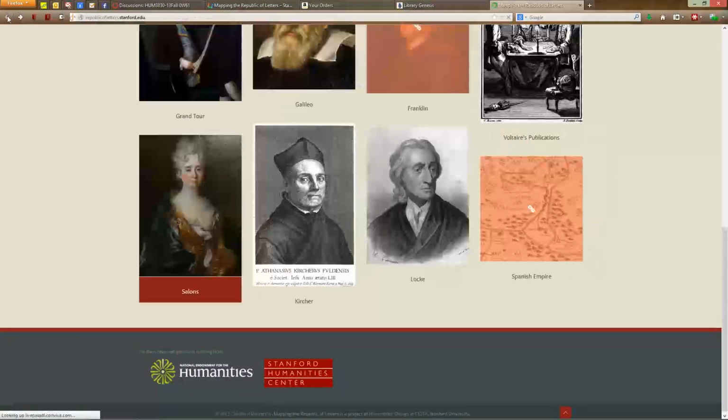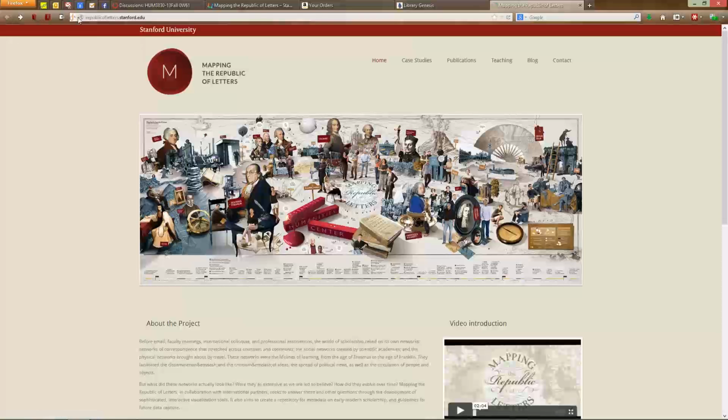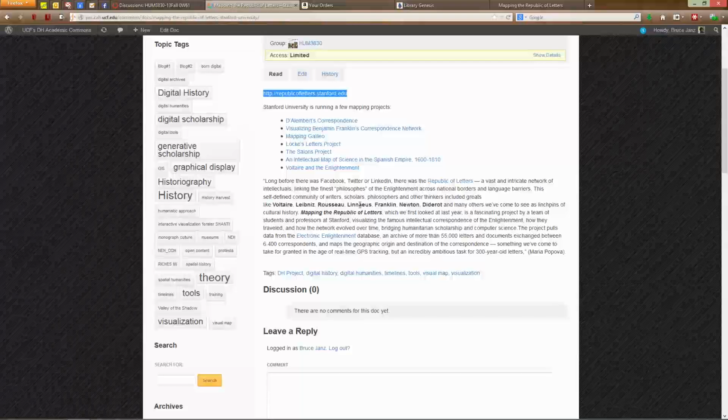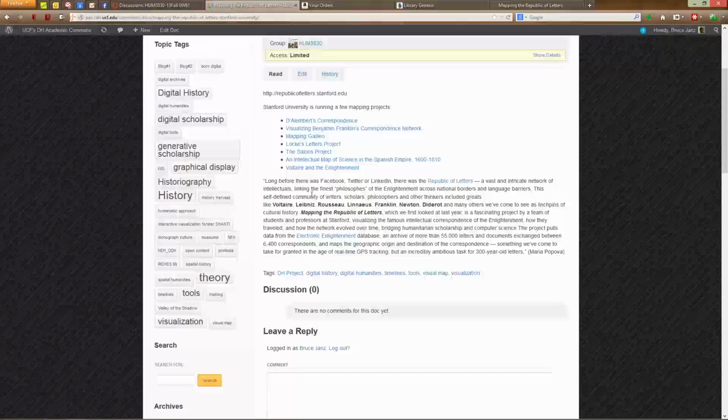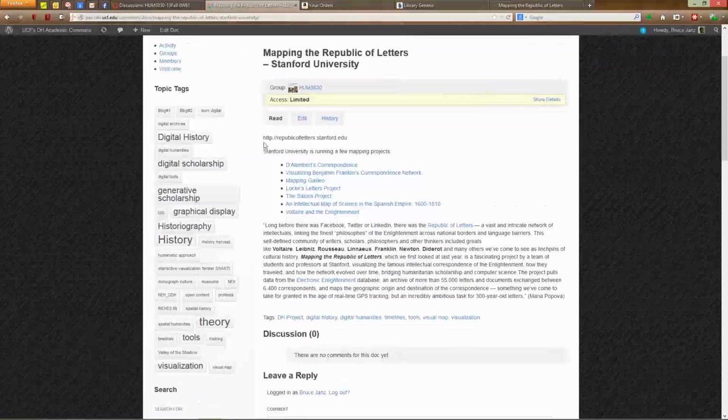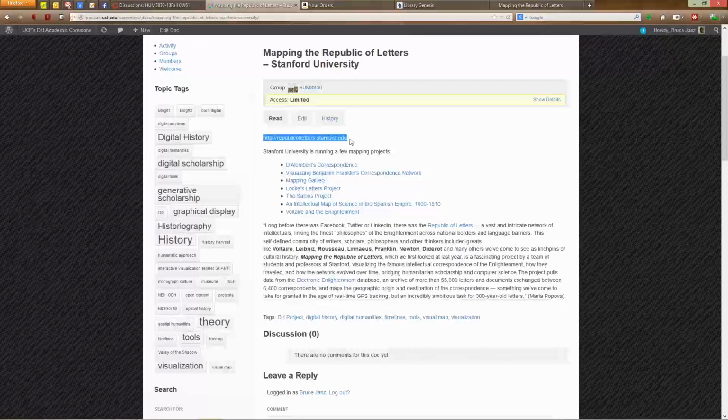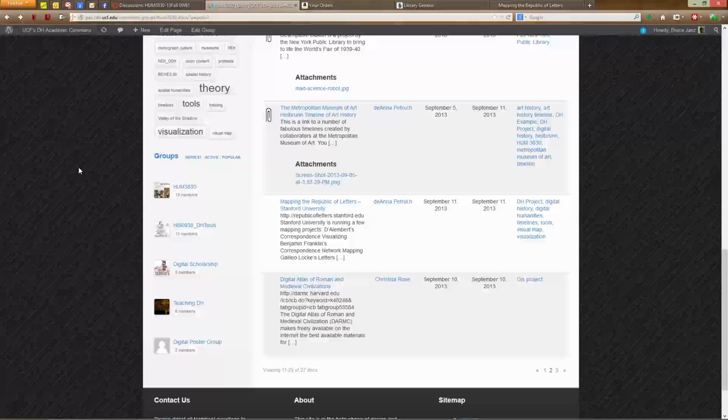So, this is a very interesting project that we have here, and I would suggest a little more explanation. We've got some basic explanation here that's taken off of the site itself. I'd suggest a little bit more that actually clarifies what the point of all of this is, and maybe the kinds of digital tools that are used. I'd also suggest making any URLs actually clickable so that you can go directly there.